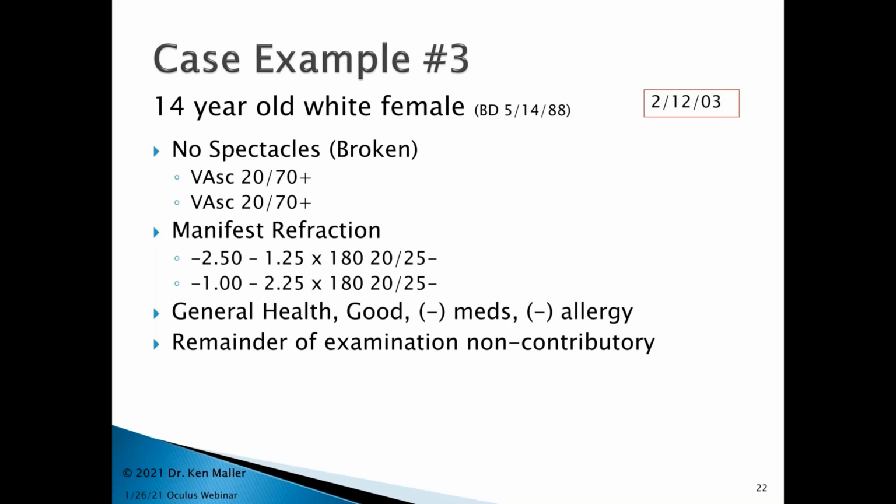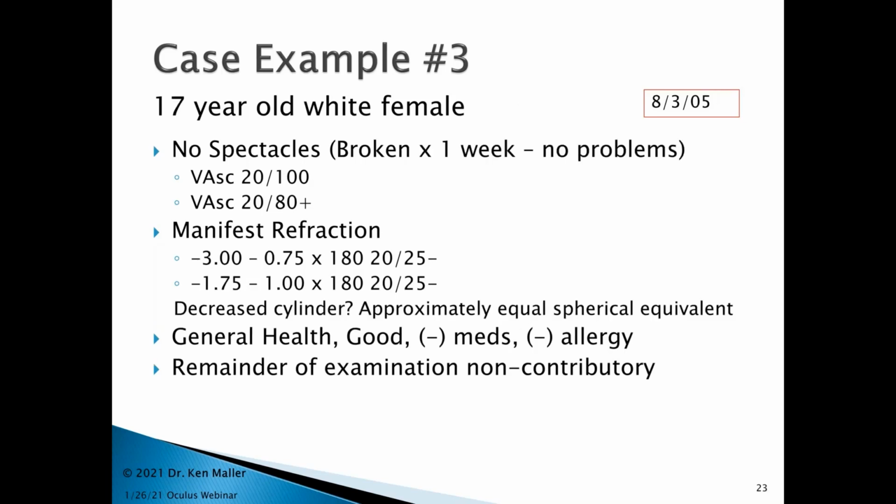She came in with her glasses broken. Uncorrected vision was 20/70 plus in each eye. Manifest refraction, 2.50 diopters in the right eye, only 1 in the left eye, but a lot more cylinder in the left eye, and she only got to about 20/25 minus. I got the impression that she wasn't really a very habitual glass wearer. Even though she didn't see all that wonderfully, I think she wore them when she felt like wearing them. Anyhow, everything else was very normal, nothing unusual going on with this particular 14-year-old, and so I gave her a pair of glasses and sent her on her way.